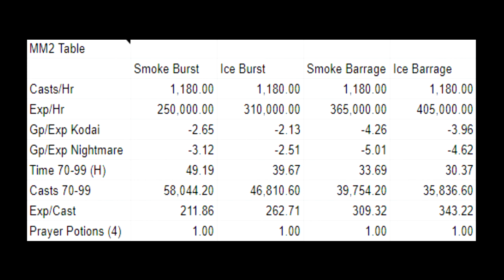So these XP rates are based on max gear. So if you don't have max gear, then expect slightly less than what's on this table. Also, if you don't have alts, it is probably better to use the smoke spells rather than the ice spells. Only use ice spells if you have alts stacking the monkeys for you.